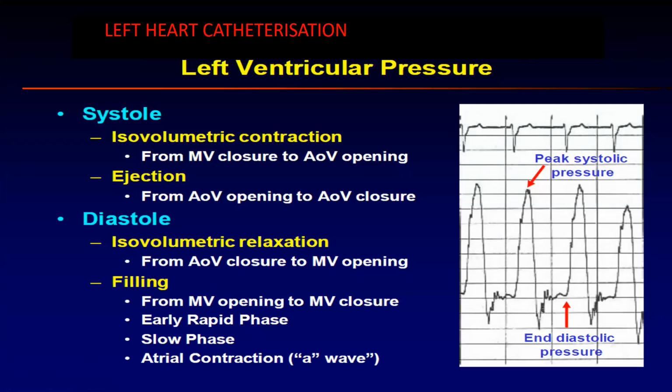So what is the usage of left heart catheterization? Okay, number one, of course, you can measure your central aortic pressure, but you can do that with just your cuff. Okay, but you wanted to measure your left ventricular pressure. Now you have to remember that echocardiogram comes later than heart catheterization.